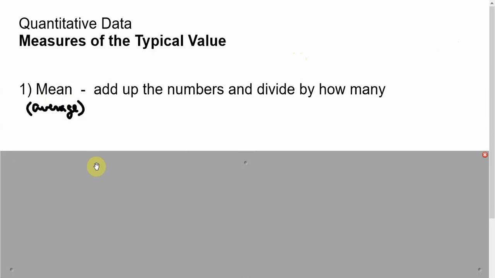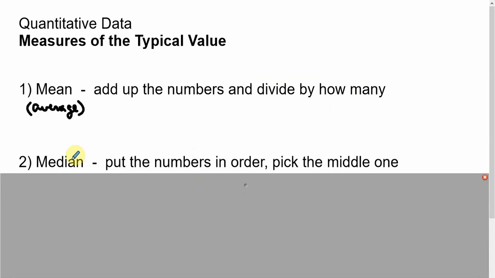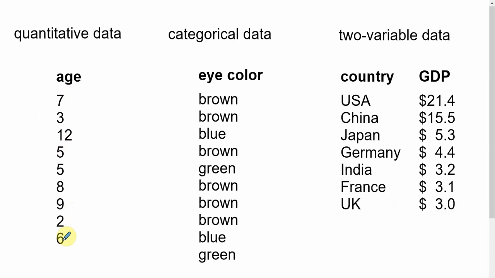Okay. And so your list of numbers, it's very easy to calculate the mean. Most people know how to do it. You simply add up all the numbers and you divide by how many you have. So we'll do an example of that in just a second, but let me talk about the second approach. The second approach is called the median. And the median is you put all the numbers in order and you just pick the one that's in the middle. Okay, so we'll try this out. Actually, first let's try it out on this list of data.